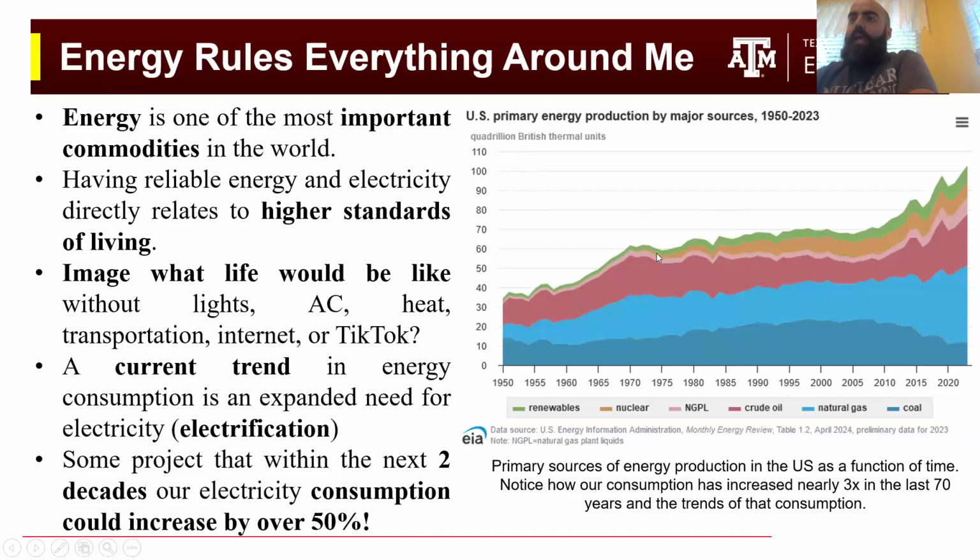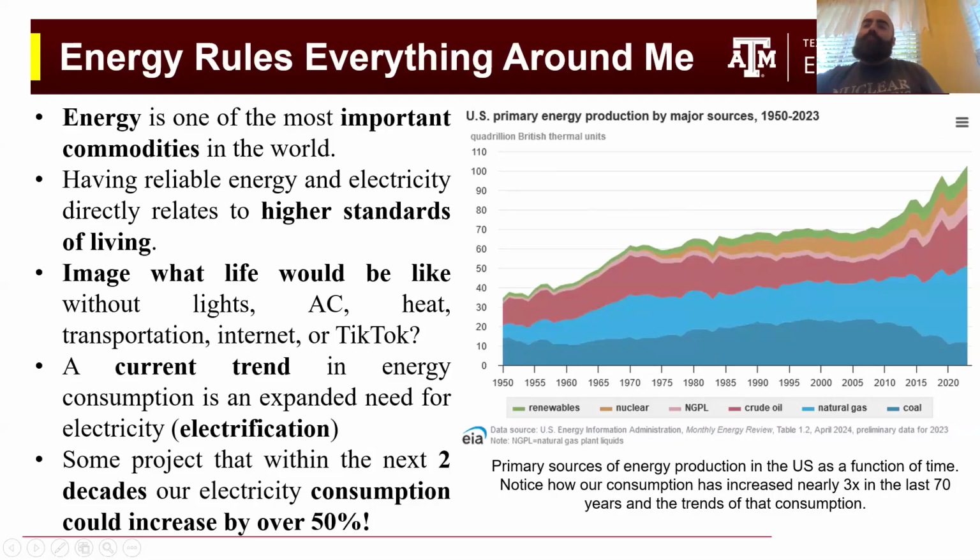The thing that has changed a lot besides natural gas is renewables. We used to get basically nothing from renewables, and as time has moved forward, the thickness of this green line has continued to increase. Because of trends in where our energy is coming from, and concerns about what kinds of sources we want to get our energy from, our sources of energy have been changing.